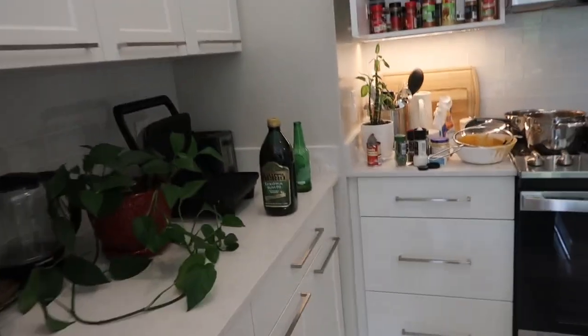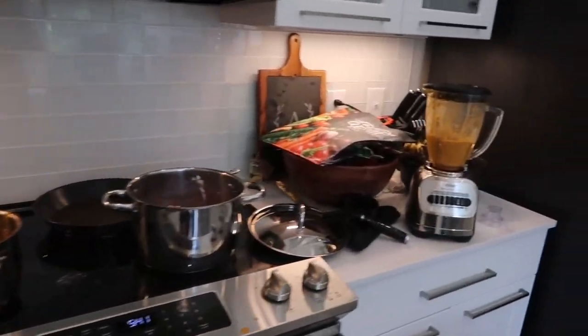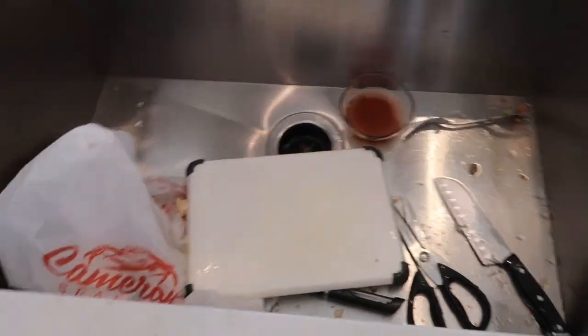Famous thing. Let me show you the kitchen, what it looks like. This side is cleaner, but this is life.